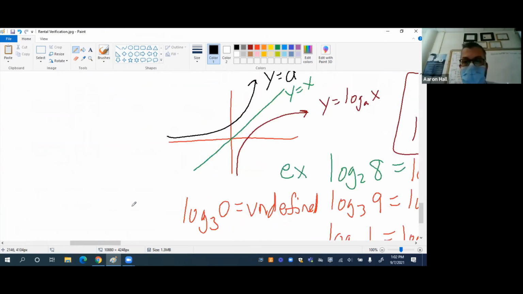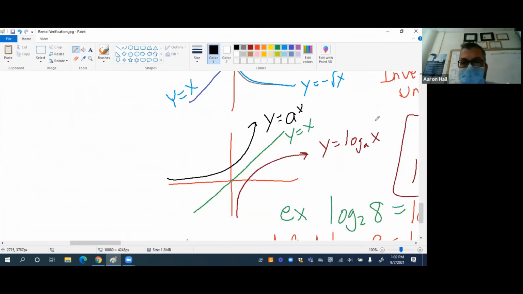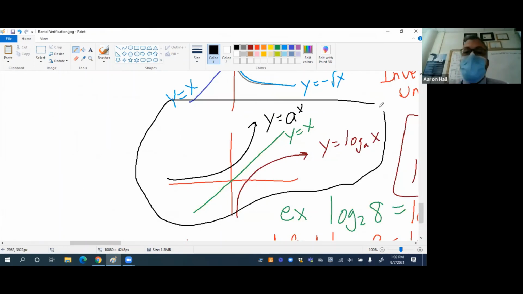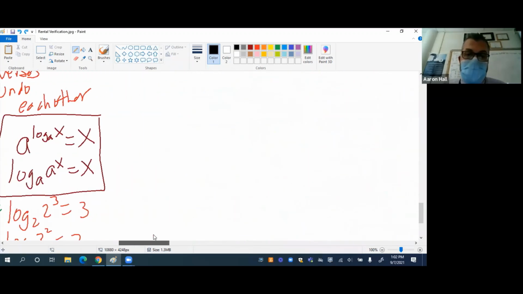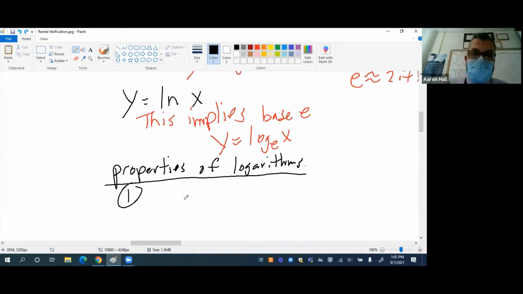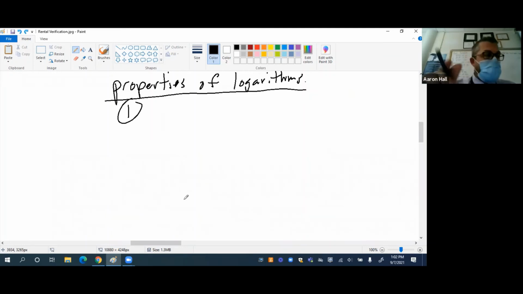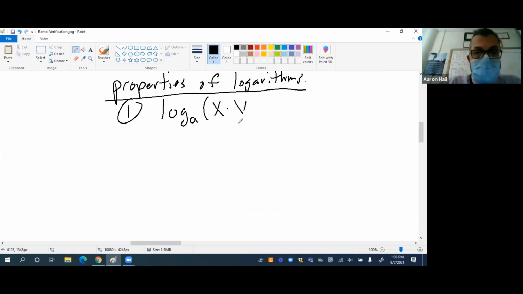The inverse of an exponent. Yeah, it's this idea right here. That's the definition. Now, 3 important properties or patterns were discovered, and those are important enough that we are going to list them here as well. Hopefully you remember this from last year. If I have log base, and I can certainly show evidence of these if it's helpful, but I do get concerned about time.